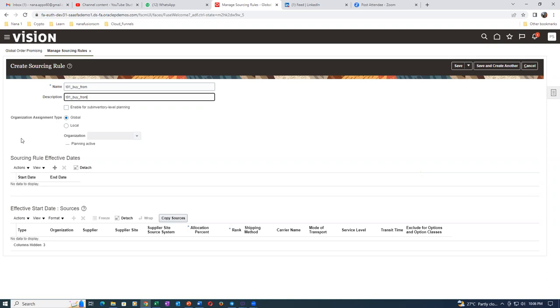Karthik, can you put your email ID on the chat so that people can interact with you later whenever they feel like? Sure, I'll drop the email. You can also put your mobile, but then people will be disturbing you too much. No issues. This is a complex area, order management, the rules, the sourcing rule, a very complex area. Karthik is going to put his contact details on the chat, so please take a note of it, and later on you can interact with him for any complex requirements. So thanks.